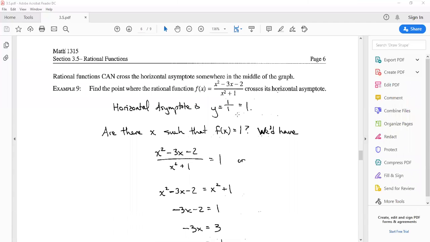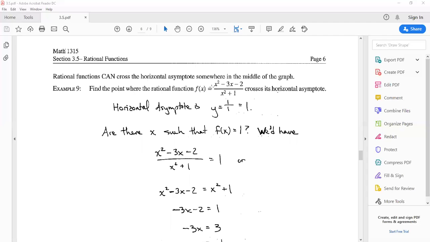Okay, so rational functions, I think we talked about this before, they don't cross their vertical asymptotes because those are places outside the domain. But they are allowed to cross horizontal asymptotes or slant asymptotes. So what's going on there? Well, they won't be crossing them out at infinity. They'll be crossing them maybe possibly somewhere kind of in the middle. So what would that look like? Let's do this example to see what's going on.